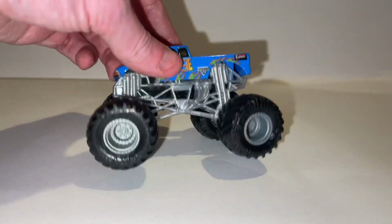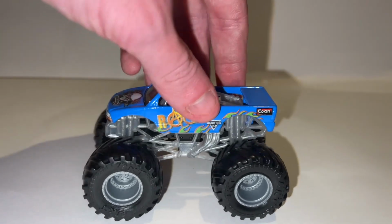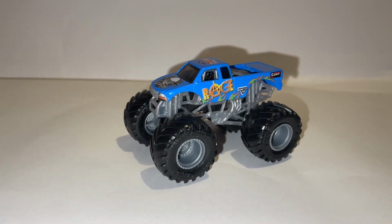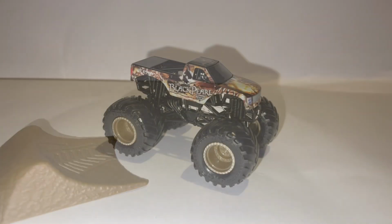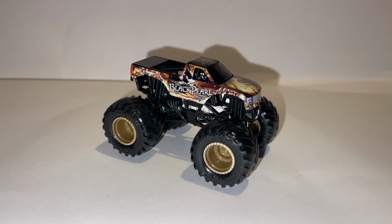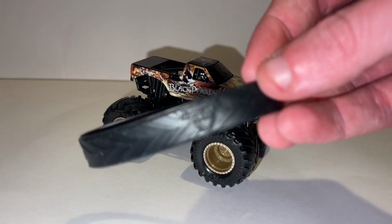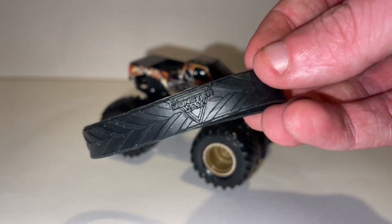It's pretty straightforward, black chassis, silver roll cage, silver rims, black tyres. It looks very cool, looks like Rage to me, and I'm glad to add it to my collection finally. Also, came with a dirt ramp, nice to see that when they don't come with them anymore. Talking of little collectibles that don't come with things anymore, the collectible that came with the Black Pearl, who remembers those classic Monster Jam wristbands? Let's just get that in focus. Oh boy, there it is, looking like a wristband.